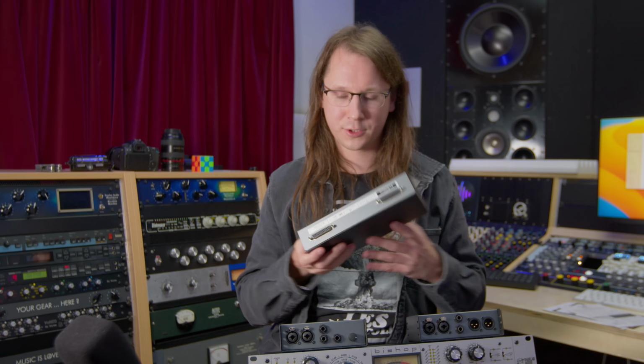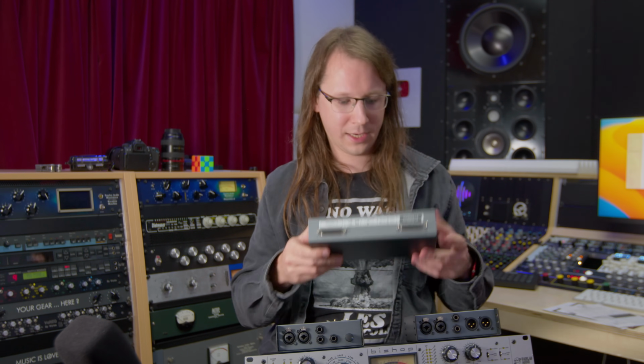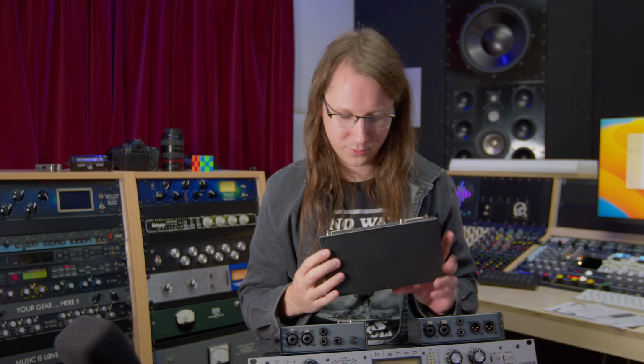camera. And thinking even further, I can make these boxes throughout the studio on different places where I can just plug in my camera and my mic and that kind of stuff. And then if I also need to slave audio from the DAW or something, I might be able to plug that in here and also send it somewhere as a sync signal or maybe as a recorded signal.